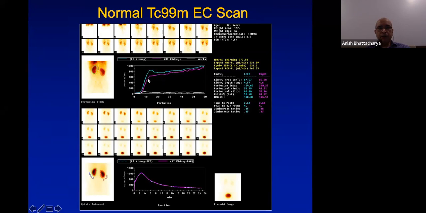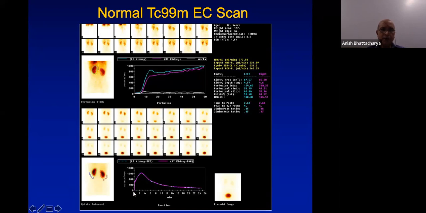So sharp perfusion and then it stabilizes. I'll come to this image just now. The rest of the 24-minute study is the cortical phase and the clearance phase. So again, you can see it's a very well-functioning set of kidneys. Both the renal cortices on either side show very good tracer uptake. Within the second to third minute, you start seeing tracer in the renal pelvis and it's appearing in the bladder. The ureters are briefly seen or sometimes not even seen. So by say 7 or 8 minutes, the kidneys have almost excreted whatever came in, and the bladder is full.